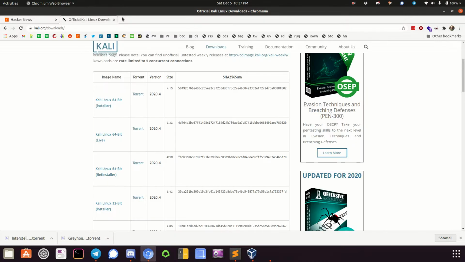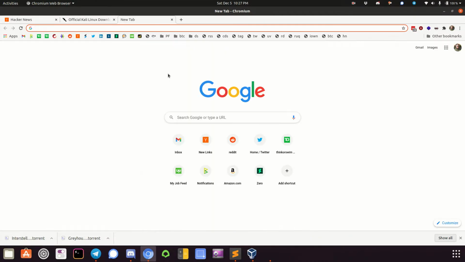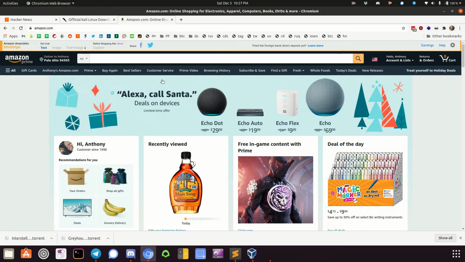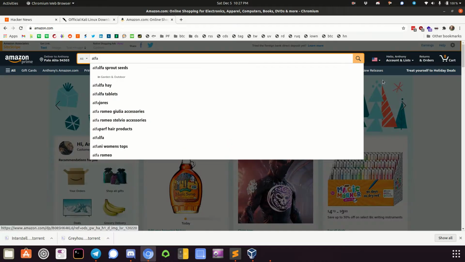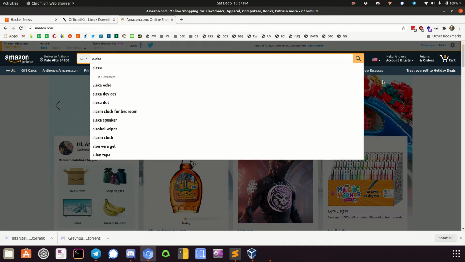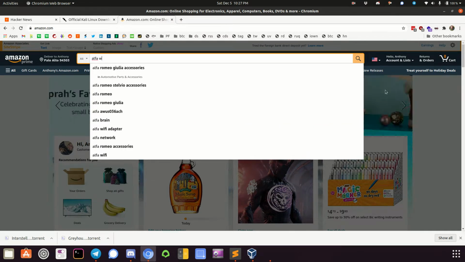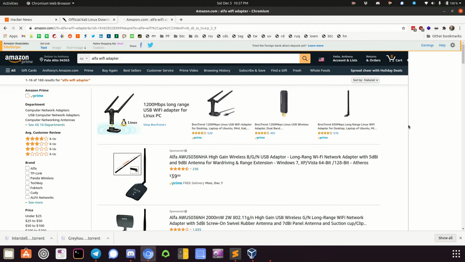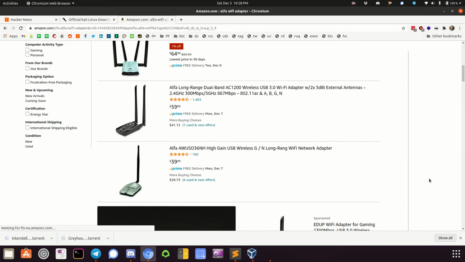I'll put a link to this in the description. But you want this Alpha, not Alpha Sprouts, Alpha, is it Alpha? I think it's an Alfa Wi-Fi adapter, yeah. There's a couple different options.